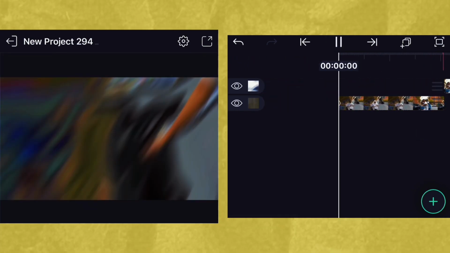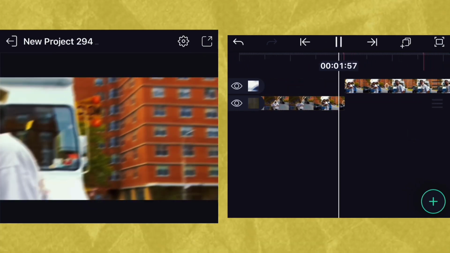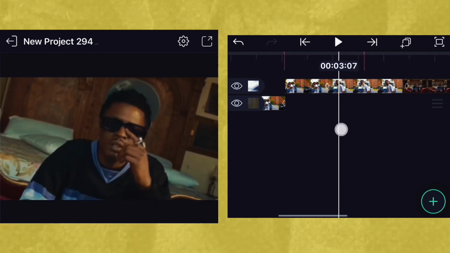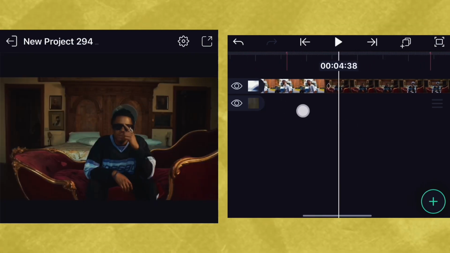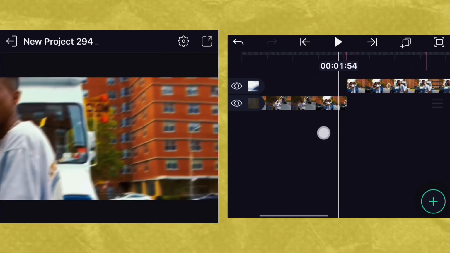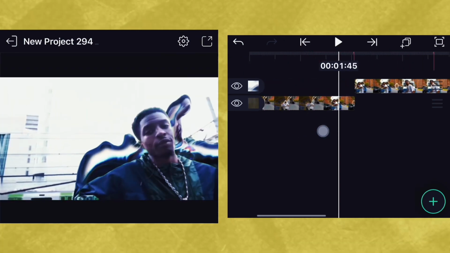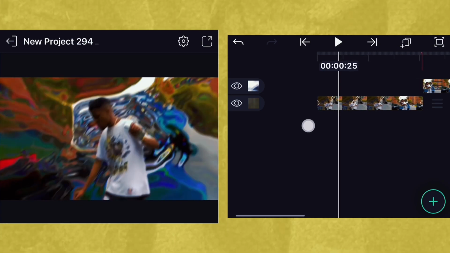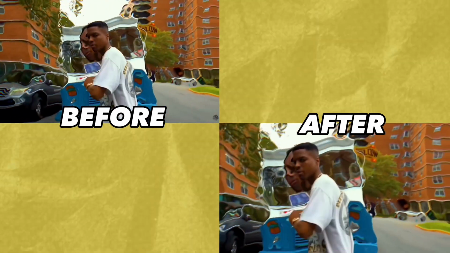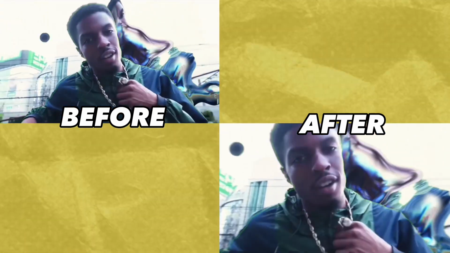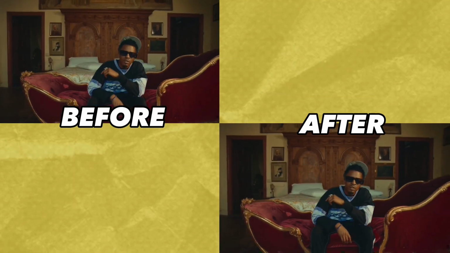And yeah, this is basically the basics of movements in your video. This is dynamic and pleasing to watch. You can apply the same technique to the rest of your video. Just make sure that the movements are versatile and that you don't just do zoom in and zoom out, and you'll be good. As you can see, simple movements made a big difference on how the video turned out and how dynamic it is. So I hope the video was helpful enough to make you guys level up your editing skills.